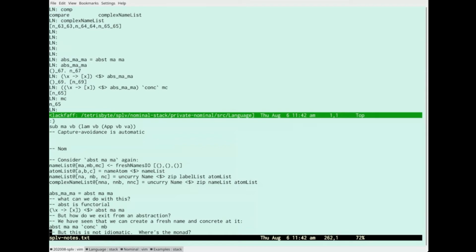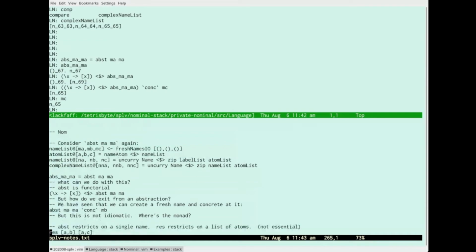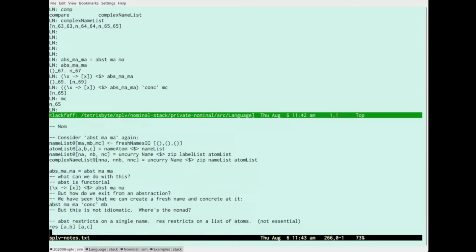And in one way or another, you guys have given me no peace over the fact that this is not terribly idiomatic. It feels stateful, this concretion. So we can sum this up as a question, where's the monad? That is, supposing, ladies and gentlemen, we don't want our names to be parading around naked inside our program. Suppose we are modest Haskell programmers and we want to keep our names under control. So it is for this that res and nom were created.